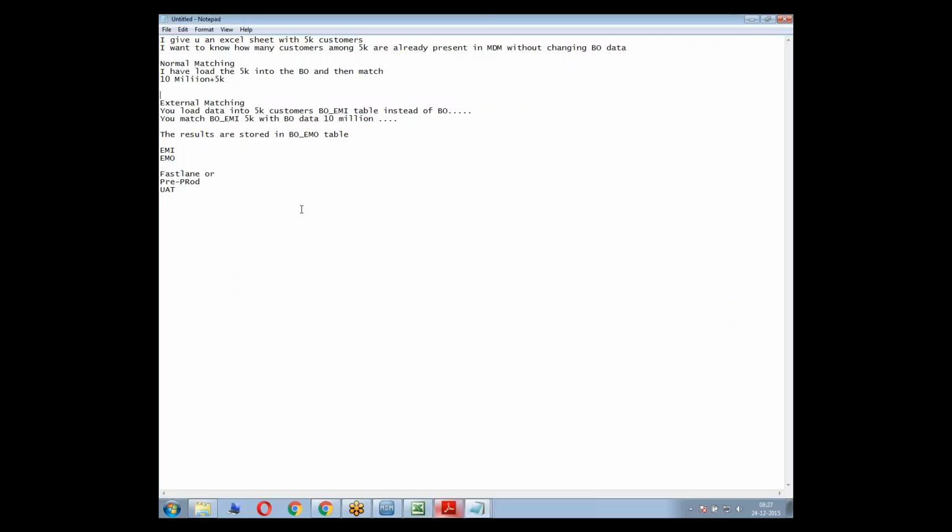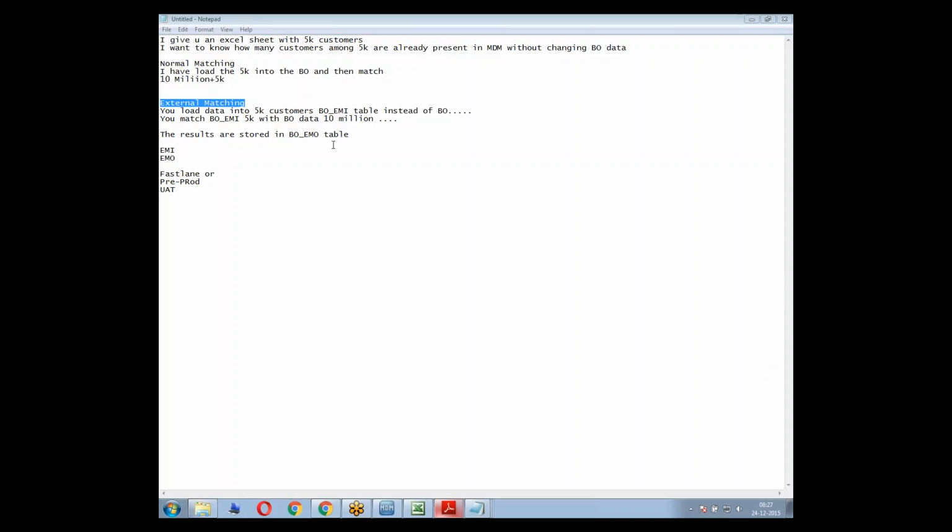But the place where you don't want to impact the base object, only in those cases you will go for external matching. Okay, so frankly speaking, in production, external matching has no use. You understand, right? In production, or in production-like environments, or in development environments, external matching does not serve any purpose. The reason is, external matching will not load any data into the base object, but in production we want the data to be loaded. Otherwise it's meaningless. That's the main purpose of running a production. You want data to be loaded in the base object.